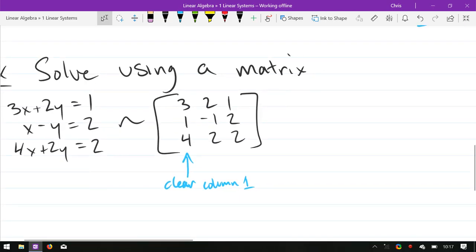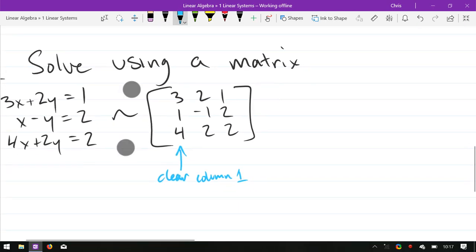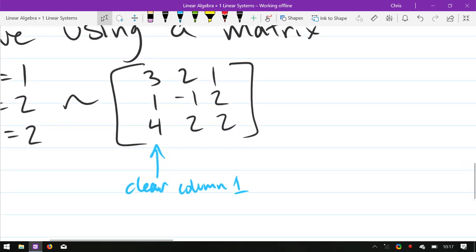So before I just turn you loose on this, if I want to add multiples of row 1 to row 2, how many row 1s do I add to row 2 to turn that 1 into a 0? Almost. It's definitely going to be negative. One third. All right. Problem is, then I'm going to have some thirds hanging out in the other two spots. Unless you like fractions, I recommend you don't go this way. Can you switch the first and second rows so you have the one already? I like that idea. So ones are good. Negative ones are almost as good because you can eliminate other numbers without bringing in fractions.